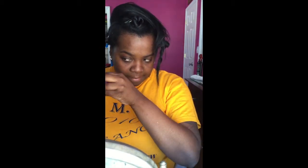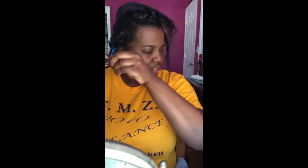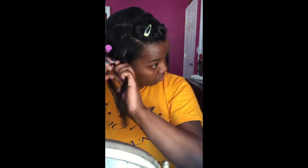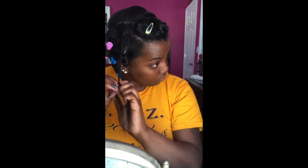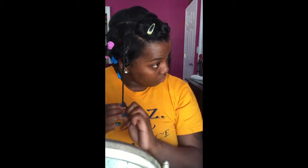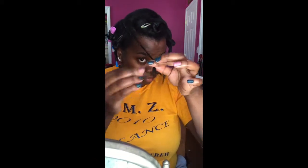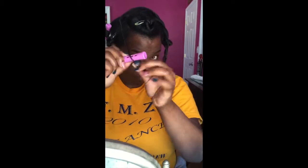Sorry I was out of frame earlier, but you'll definitely be able to see it much better here. I twist it all the way to the end, put the curls paste to make sure the ends are nice and curly, and then take the perm rod and wrap it all the way to the top. Make sure your ends are smooth onto the perm rod and not frizzy.